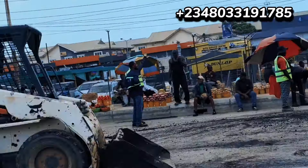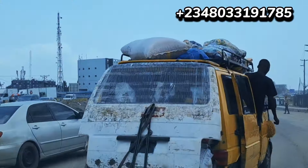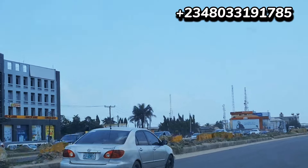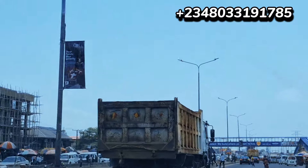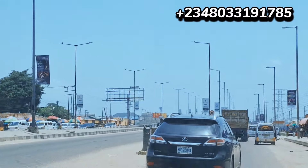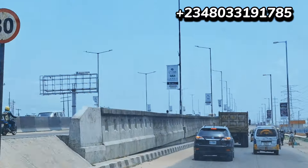Where we might meet more traffic is at Sangotedo, because of the construction work. They are expanding the road and working from Lekki all the way down to this area, almost reaching Ibram Addition. This is the Equator Complex here — look at that landmark building. You can build something like that along the Lekki Expressway for shops and commercial use.